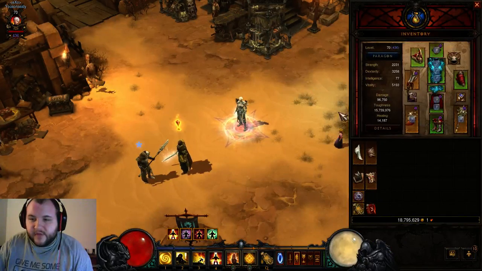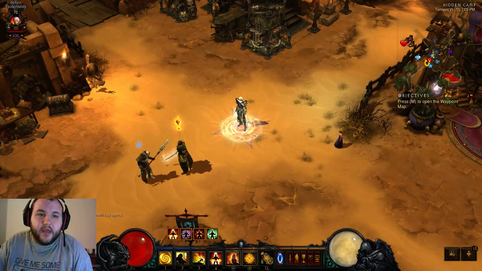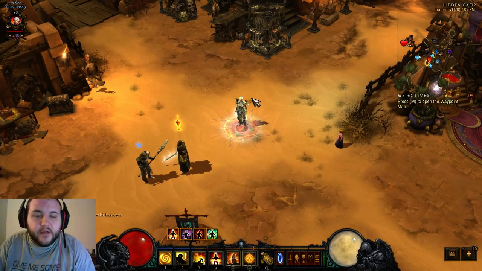And then I forgot to say, for your weapons, you're definitely going to want to put diamonds in your weapons so that you can get more elite damage and be able to do more damage to the elites when you pull them into you. That's going to be it for this video today.